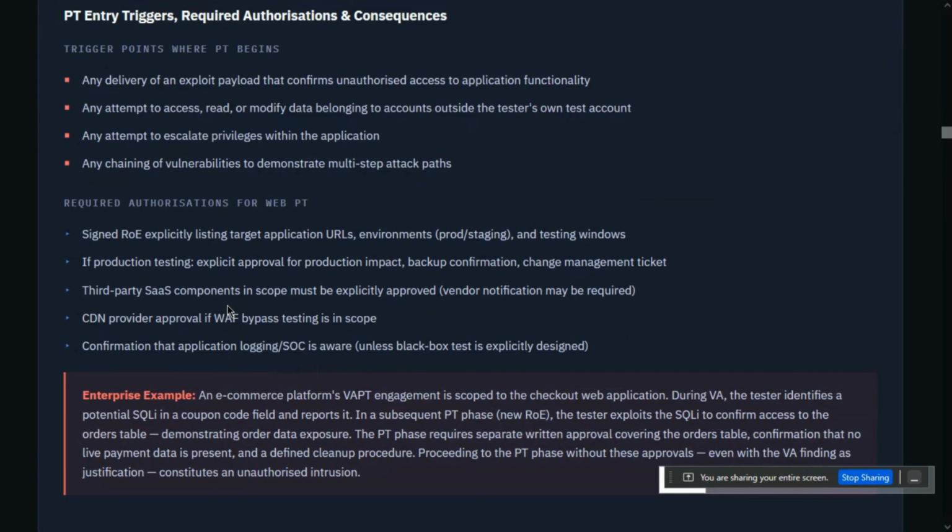Of course, you have to have a special authorization, and the content provider has to be notified that we are going to have an activity like this. It has to be notified to both the CDN provider as well as the pen testing entity, the company, as part of RV.